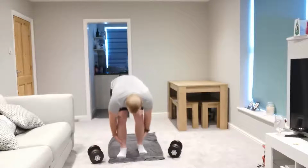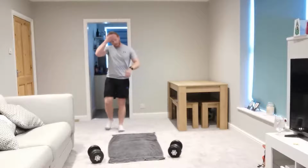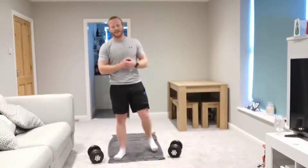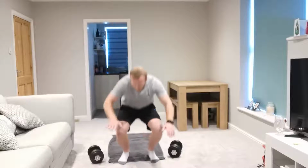Leg raise. Oh, it's getting warm in here. It was freezing a minute ago. Okay, so 20 leg raise. Now on our back, you need your hands underneath your spine, legs up, legs down.